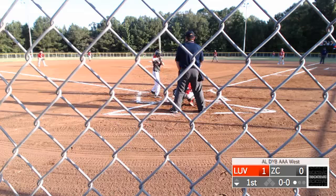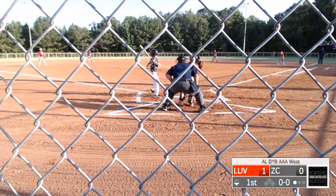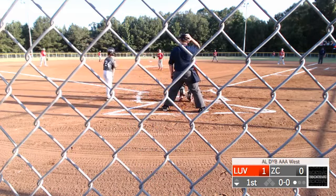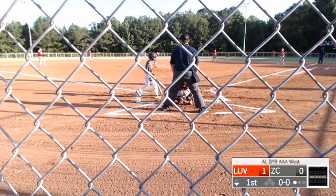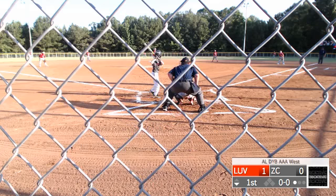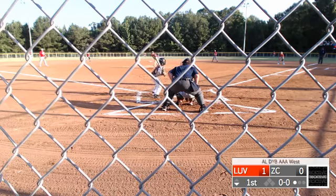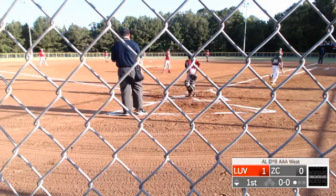1 out, nobody aboard. Bottom part of the first. 1-zip score, Luverne. High toss to even the count up at 2 each. Now, you were talking about whoever wins this, you don't know exactly where they'll go from here. I would say because it is a West division that there is probably a regional somewhere. On the outside part of the plate, and out goes Laguerre.